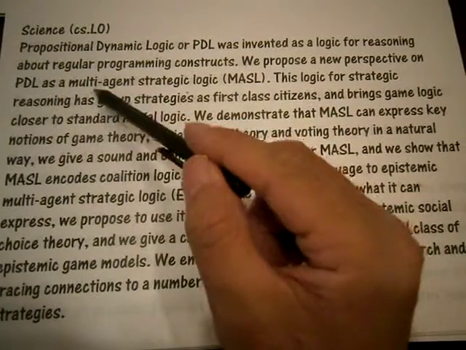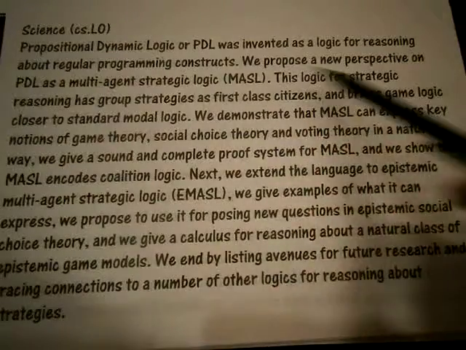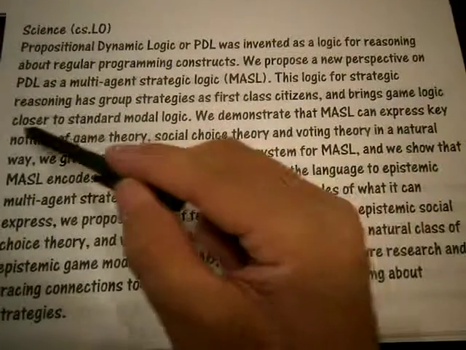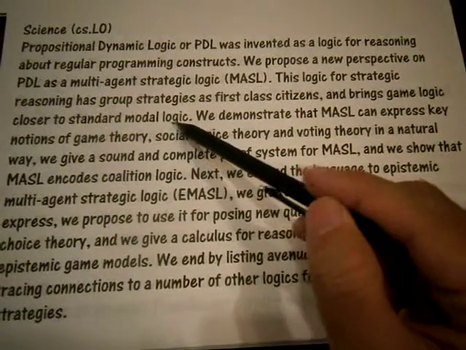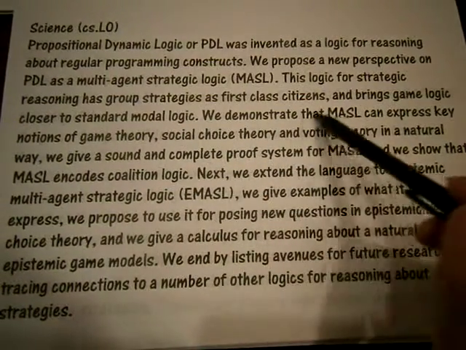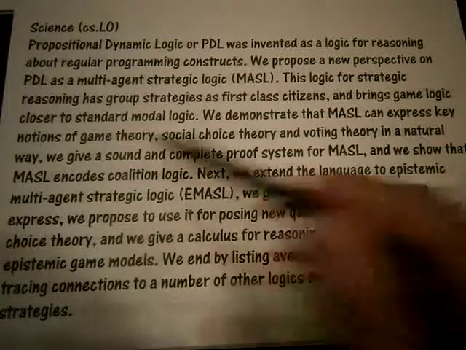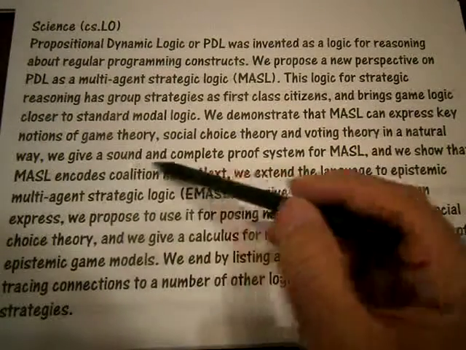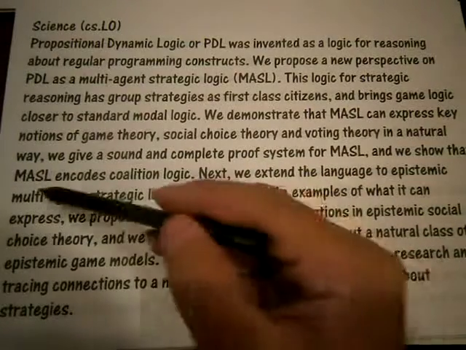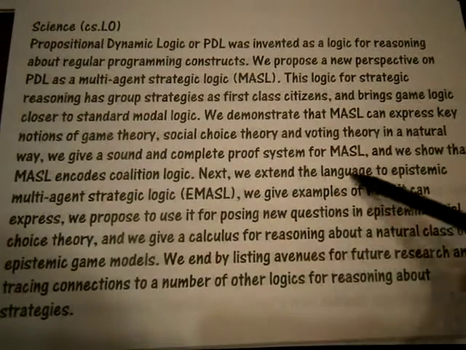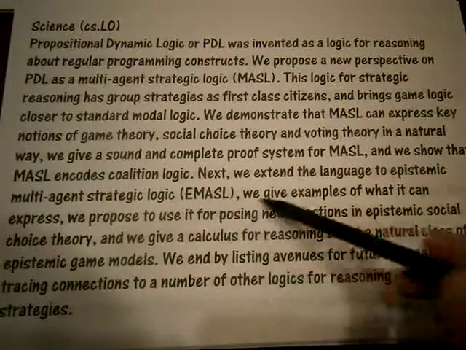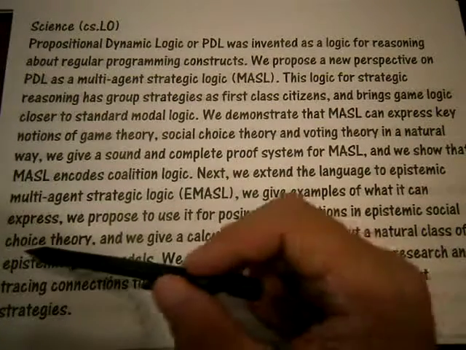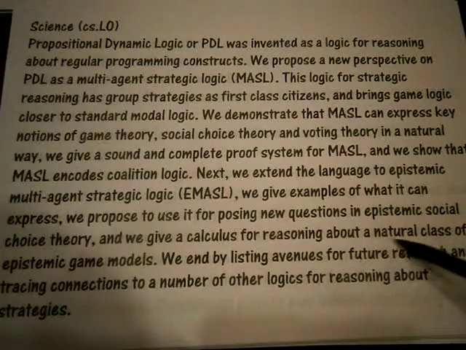On the field, the logic already has a group structure, the standard model logic. We demonstrate that the MASL can be especially key to game recursion, giving a sound computer program system with evidence of the logic. Next, we extend the regular expression language logic, which can be used for purposes considering social settings.